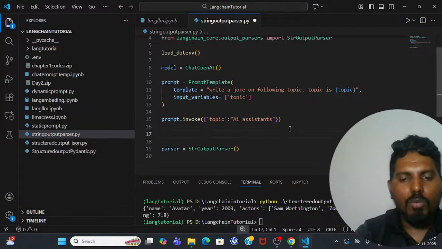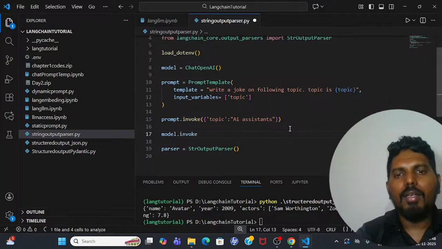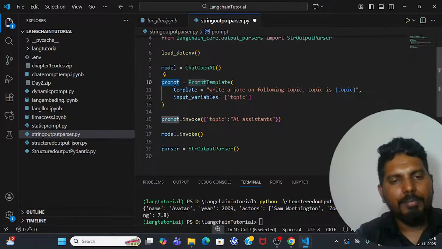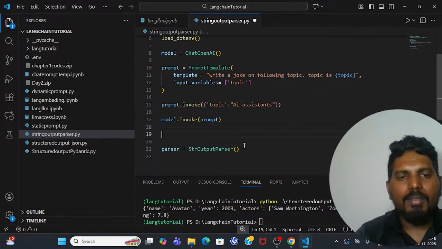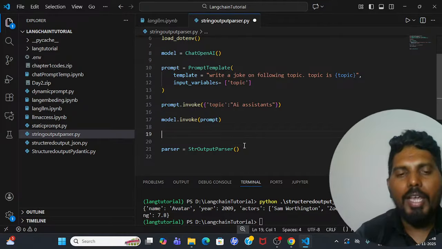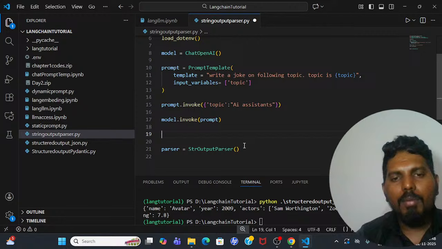So how will you invoke the model? model.invoke by passing your prompt, right? Right now I am not going to use any parser. I will show you where the parser will be useful, then you can get a clear picture of where to use it.